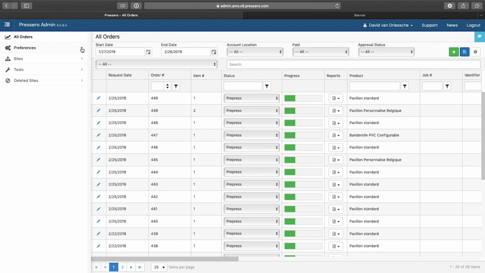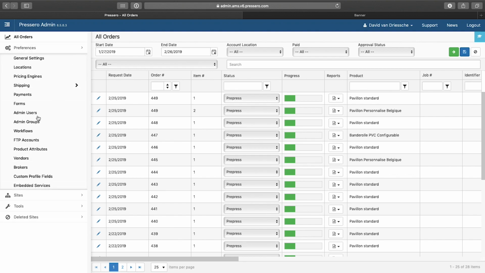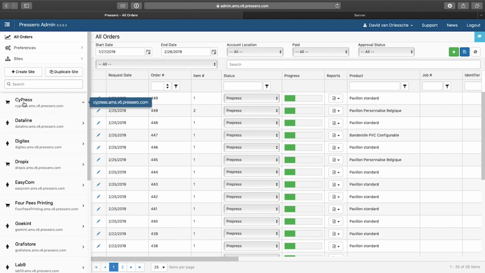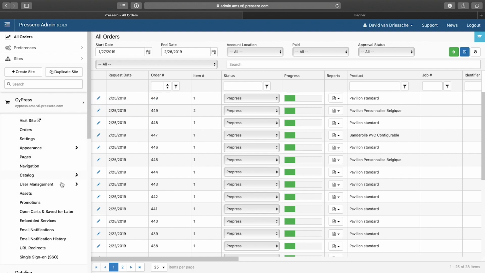First of all, under preferences, I have admin users and admin groups, and these have to do with the privileges of users in the Pressero admin environment itself. What I'm interested in is under sites. I have my Cypress site here, and if I open that, there will be a menu called User Management. And if I twirl that down, I get site users and site groups. And this is where I can create users specifically for this Cypress website.